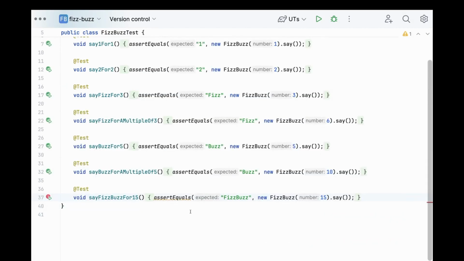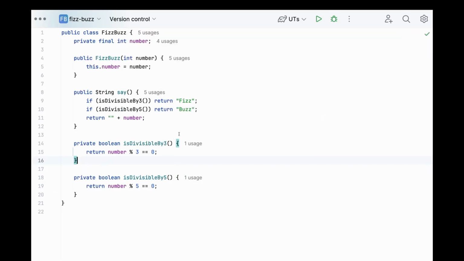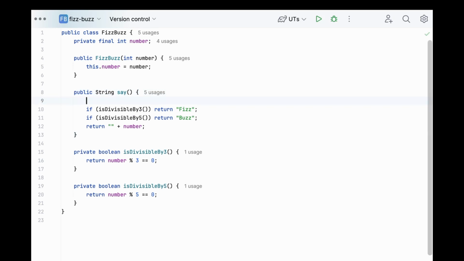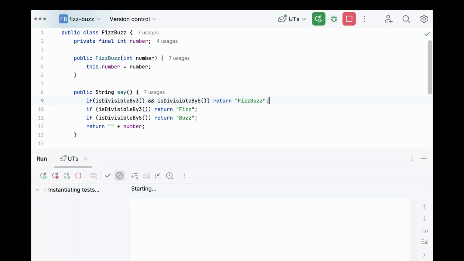Yeah, it's returning fizz because it's passing the very first test. 15 is divisible by 3 as well. So I'm going to go in here and add this logic. I'll type a bit slowly to see if the AI assistant picks up on what I'm trying to do. Awesome. So it says if it's divisible by 3 and divisible by 5, which is essentially divisible by 15, but this is more readable and it already reuses the methods where we have expressed intent, and it's easy to understand as well. It's saying return fizzbuzz in the same format as the other two if conditions. So this looks good.